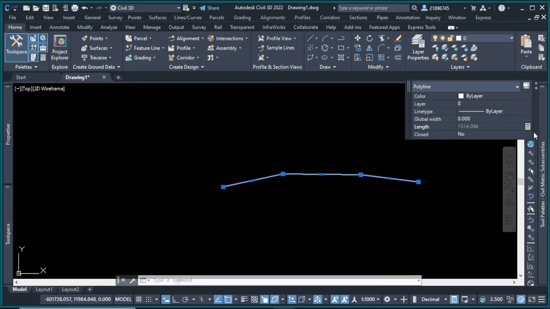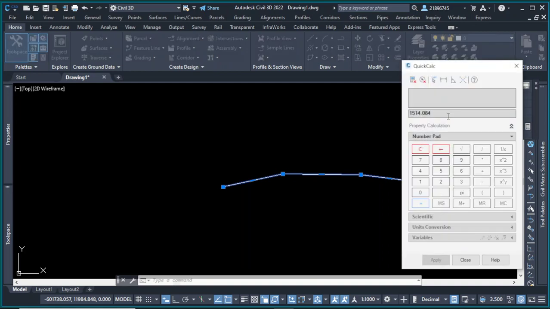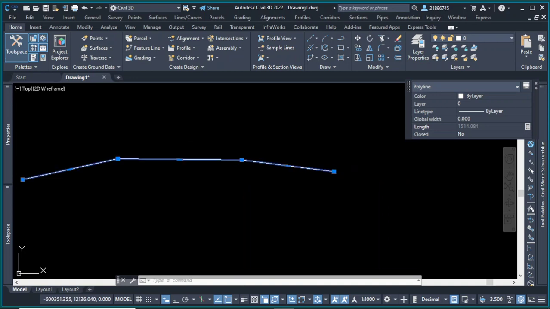So let's just come here. You just minus 1491.13, and this is the distance you need to subtract from these polylines.